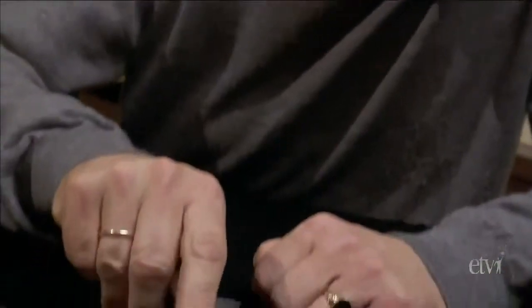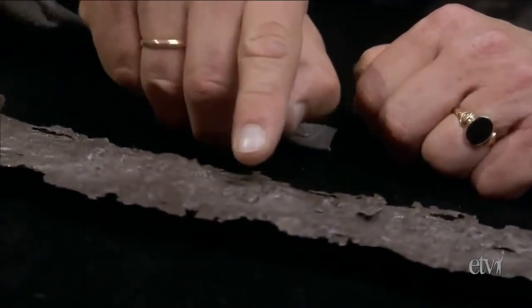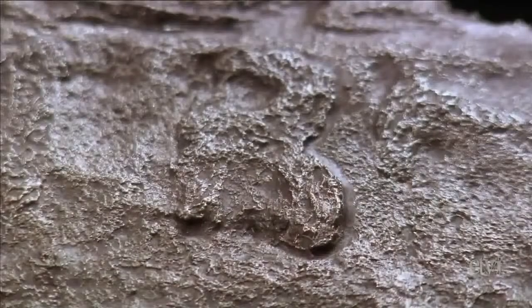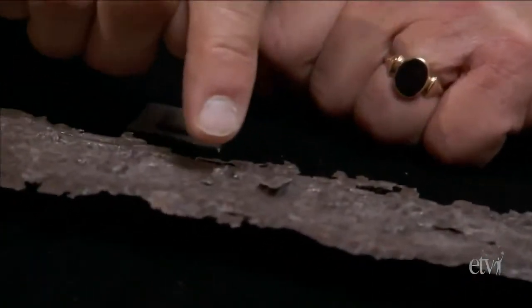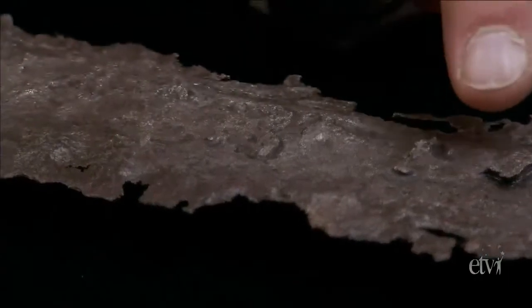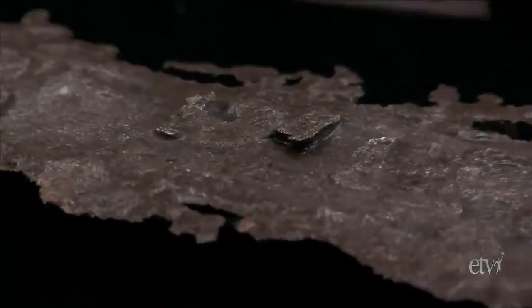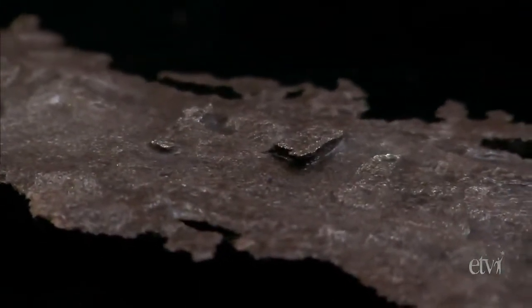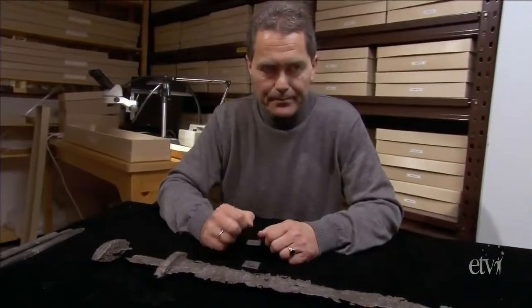As one might see here, that is the B in Ulfbert. And as you can see, it stands out from the rest of the sword. If you look closely, you can see that some parts of the lettering are actually starting to come off because it's been through a hard time, both in the earth and through the burials. But this is a very highly skilled craftsman doing this. It's not very easy to do that.